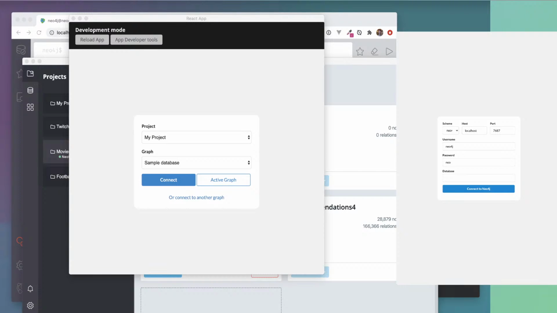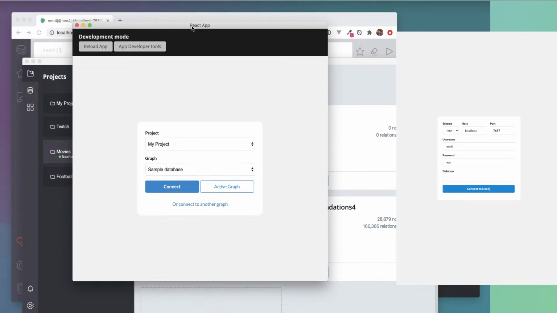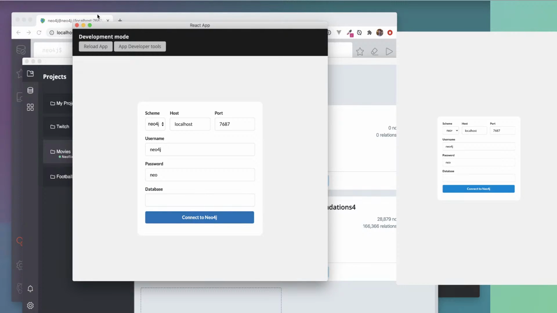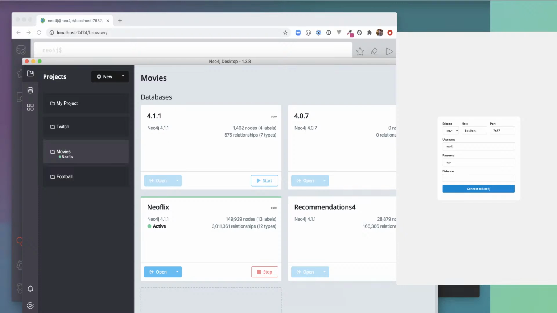Cool. And the question around the charts and extra views would be cool. Yeah, absolutely. The one thing I'm conscious of is that I don't want to take away people's enjoyment of building graph apps and building their own apps. This removes the boilerplate and the code that you need to write in order to connect to Neo4j. Once you've connected to Neo4j, then you can start to play around with your own colors, with your own styles. So you don't have to use Semantic UI. You can use Material. You can use Bootstrap or whatever.